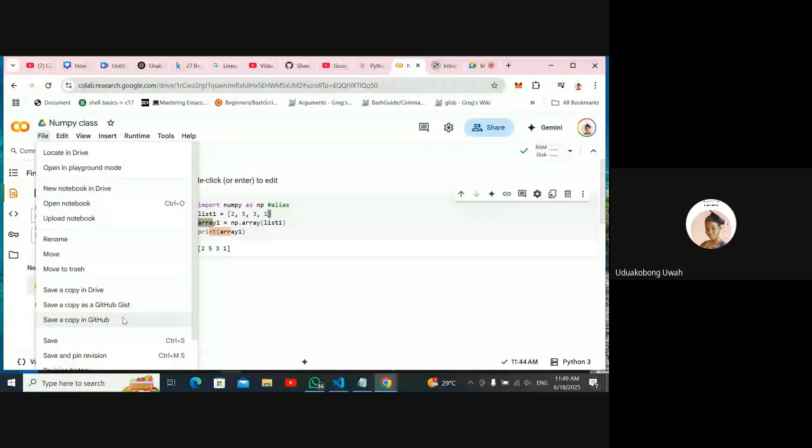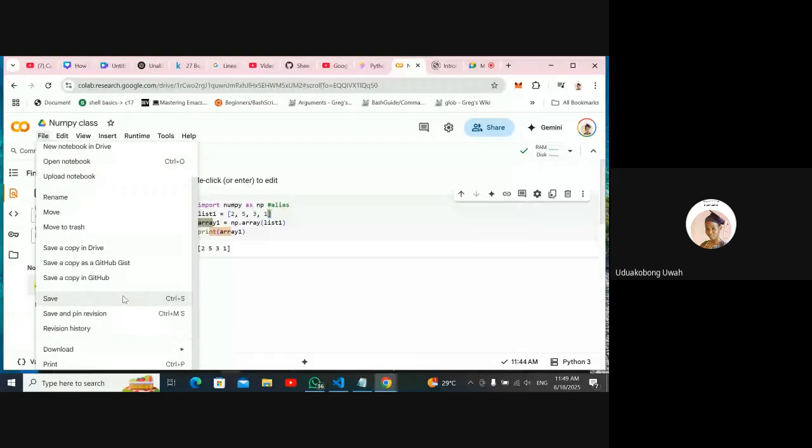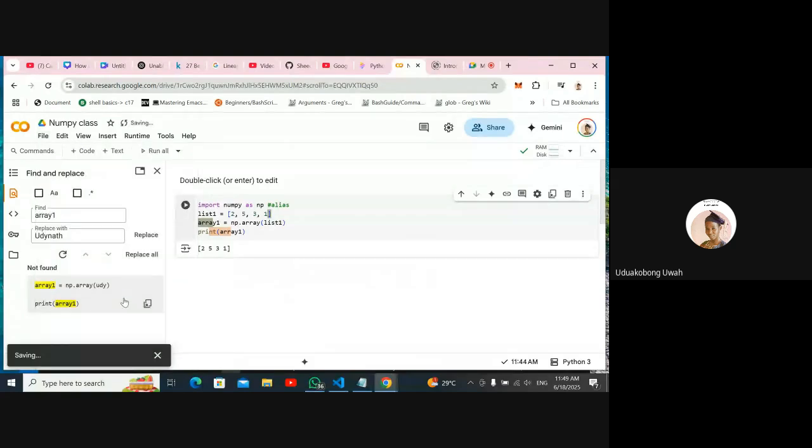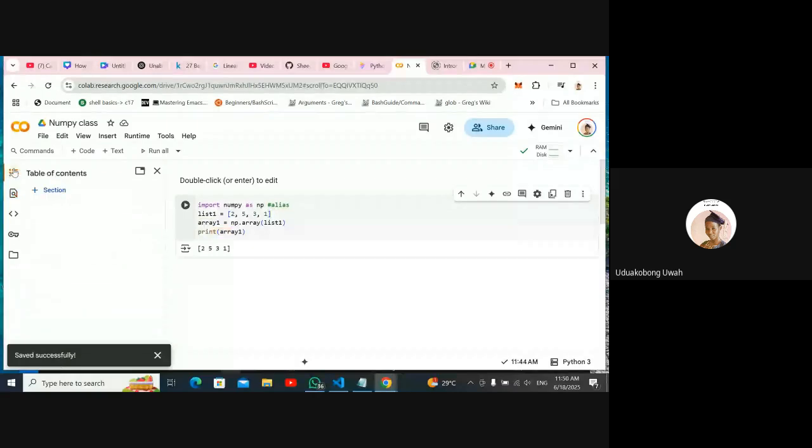So each time, just like your VS Code, you have to save your code, all of that. So if I save it, you see it's showing it's saving. Once it's done, it has successfully saved. So that is just some of the things you can do.